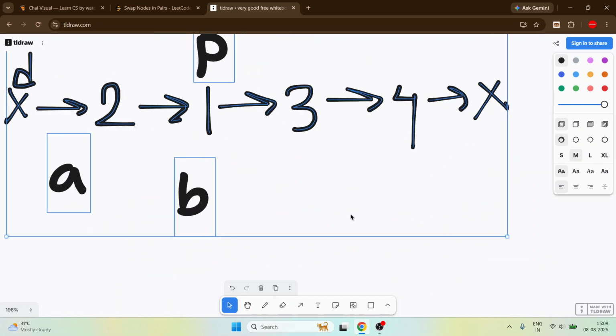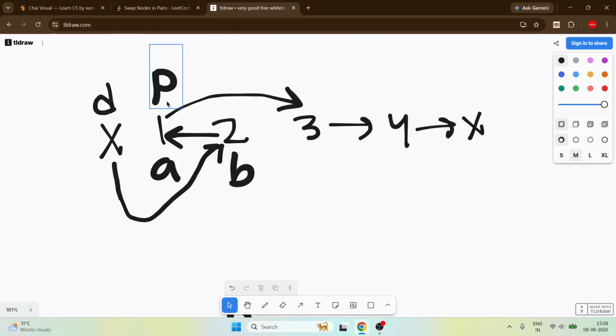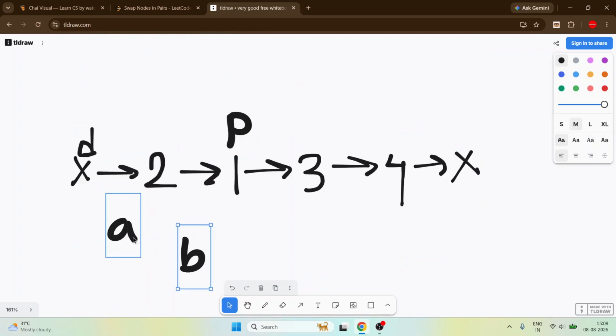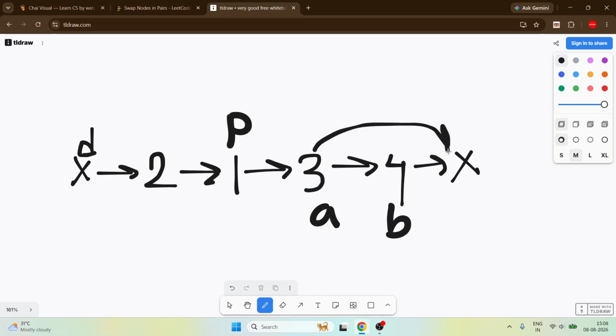From this portion we got our previous at 1. Now A and B are simple: A is previous next, B is previous next next. So now do the same operation again. This 3 points to the next one of this.